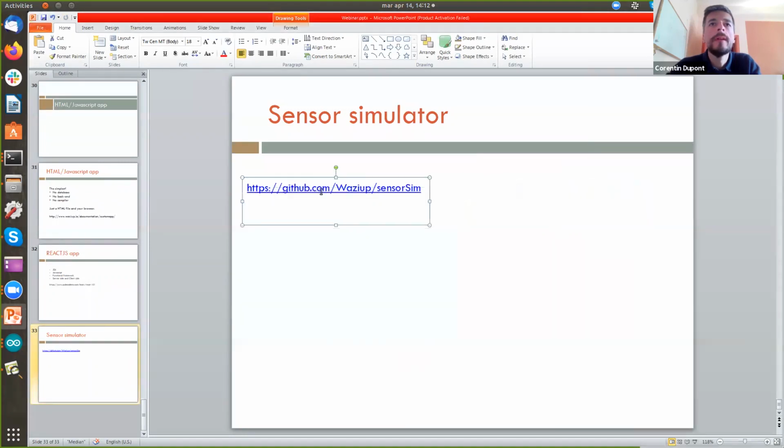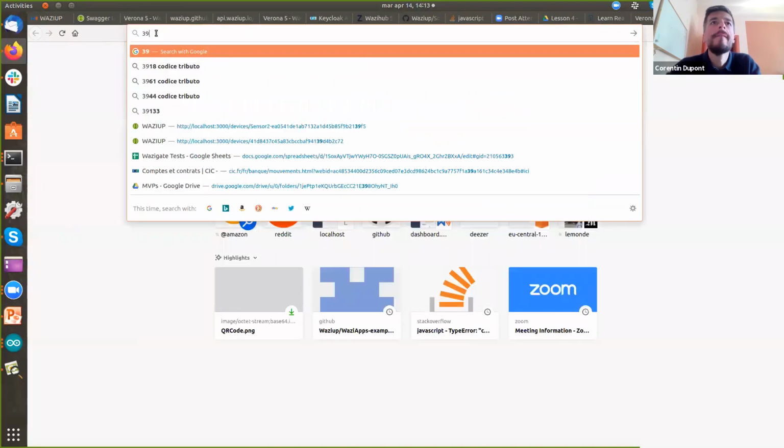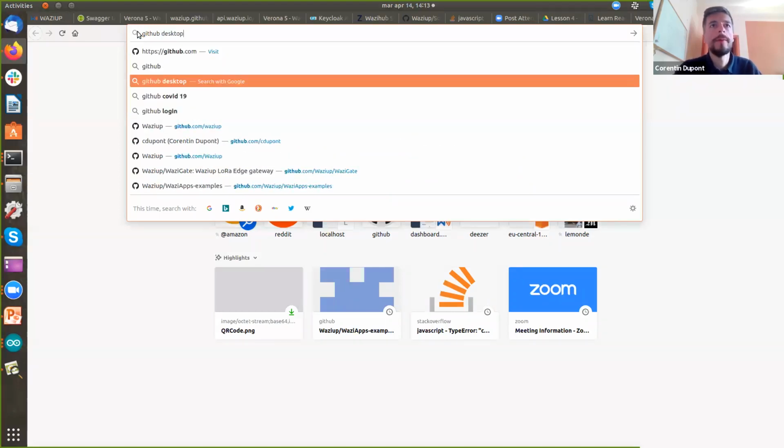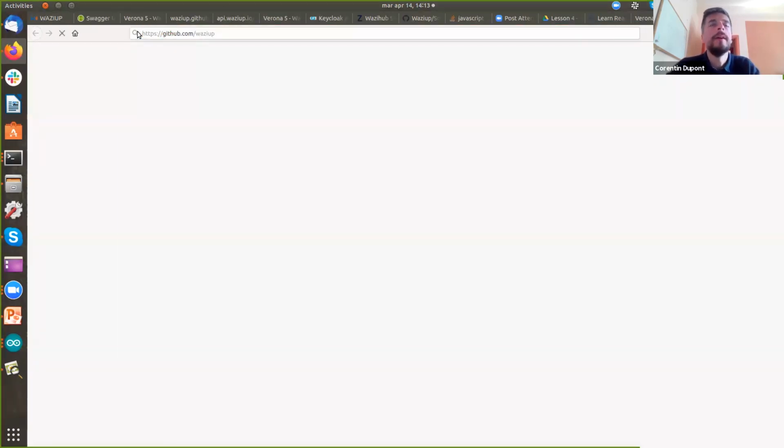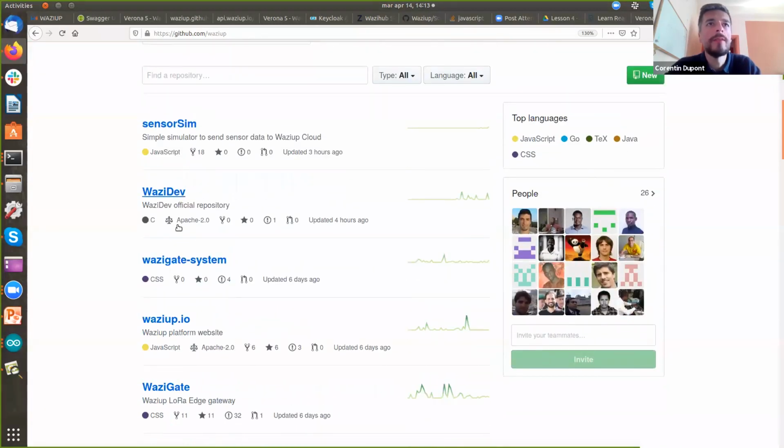You can open this simulator. It's on GitHub, Waziup, and you try to find one. It's called Sensor Sim.